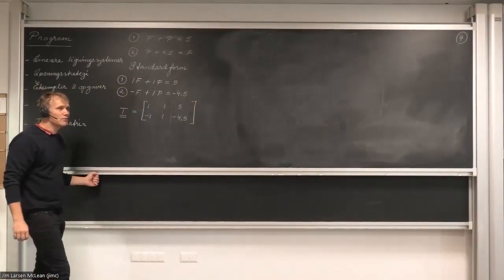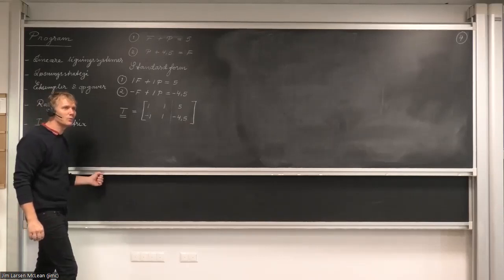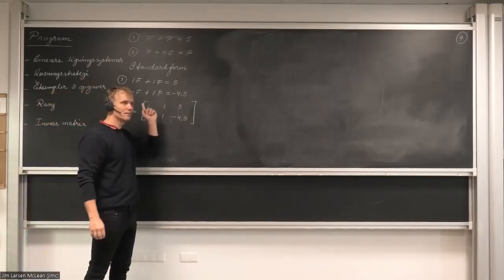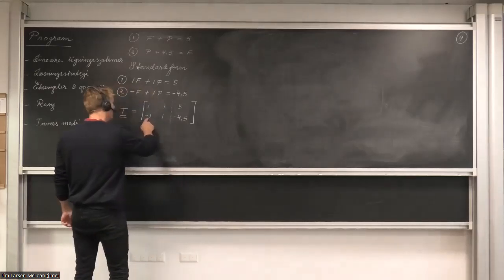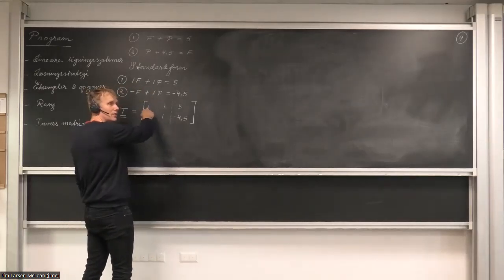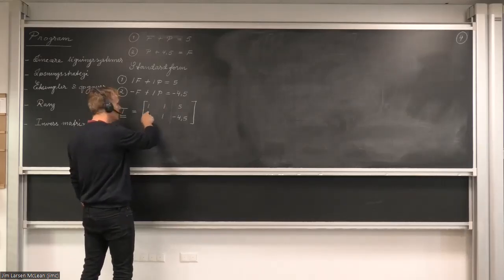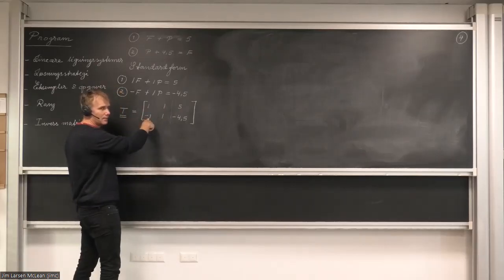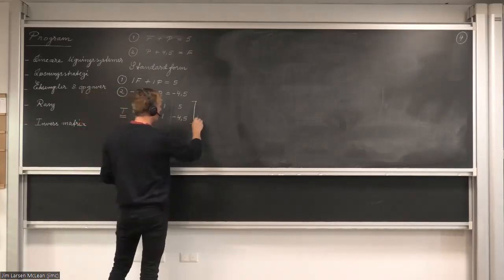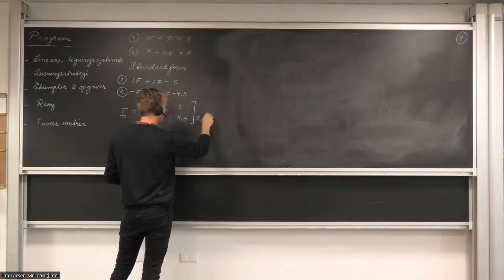And now we're going to perform Gauss-Jordan elimination and bring this total matrix to reduced row echelon form. The first thing we see is that there is already a 1 here. We like that because we have a leading 1 there. Soon there will be a 0 here and a 0 there. So we don't need to do anything here, but down here we want a 0. We get that by adding row 2 and row 1 together. I take row 2 and add row 1.